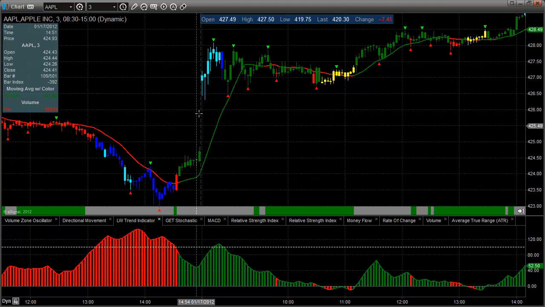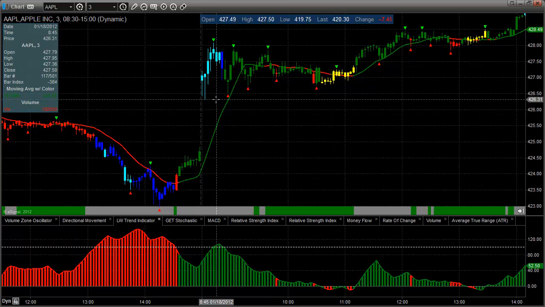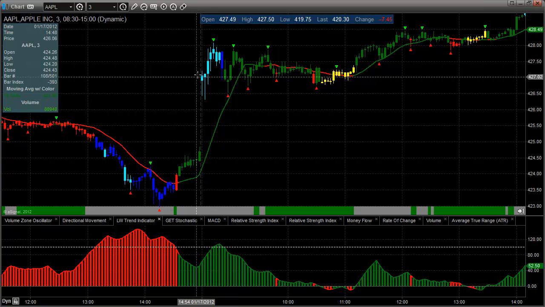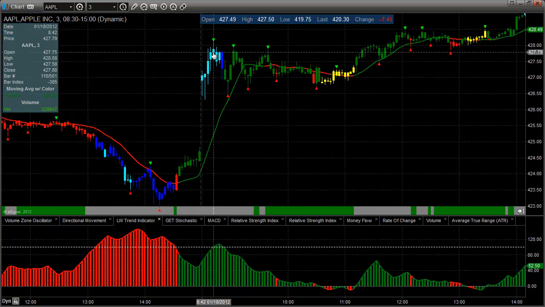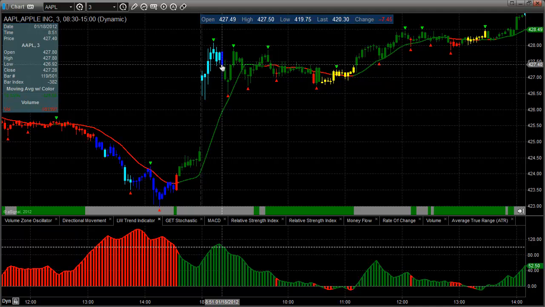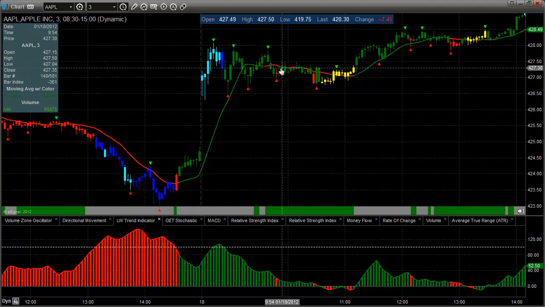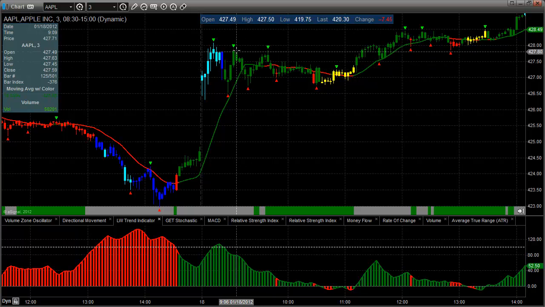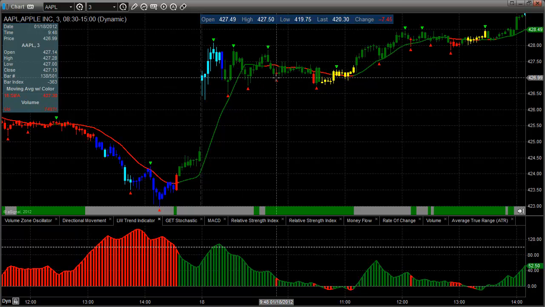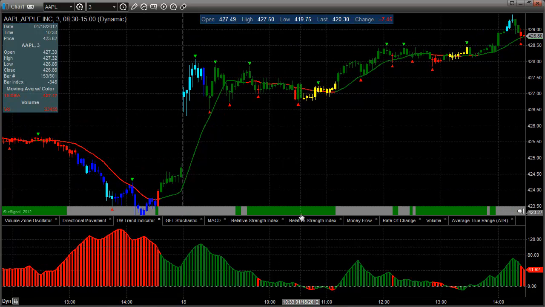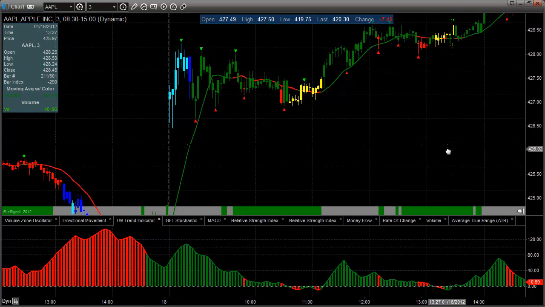We had a gap higher. This is from January 18th on Apple. We had a gap higher that gave us extreme measures in price and actually extreme measures in trend. And then you had a sideways consolidation, contraction. You can see lower highs, higher lows, and in fact, you got the squeeze indicator showing you that price has been squeezed, and now you have the yellow candles which show you the trend is being squeezed.